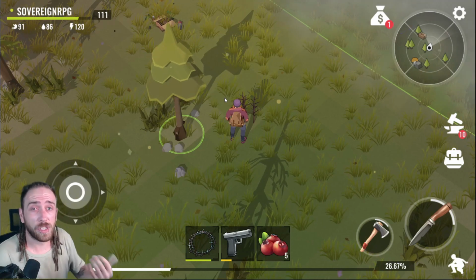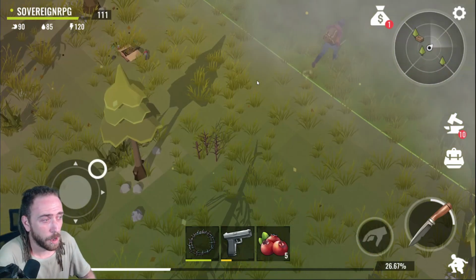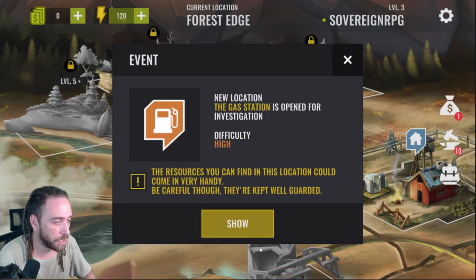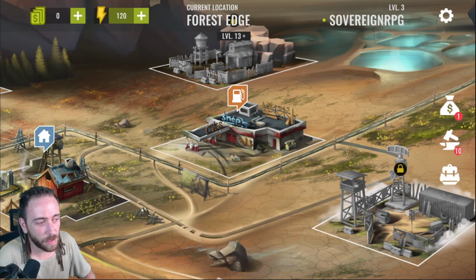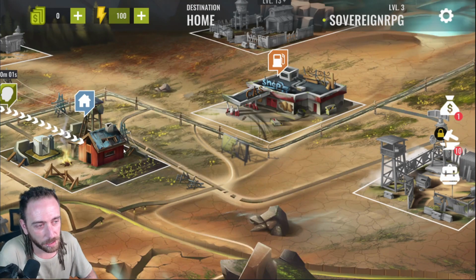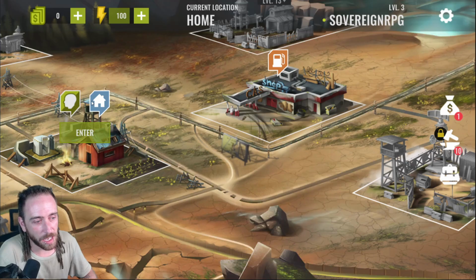There's nothing really new to the genre when it comes to survival games. Our bag is now full, so we will be heading back. You just run to the edge of the map to head back to your base. And because we leveled up to level 3, we have unlocked the gas station. There'll be different kinds of things there. We're going to just run back with the energy. Every time you level, your energy gets restored.